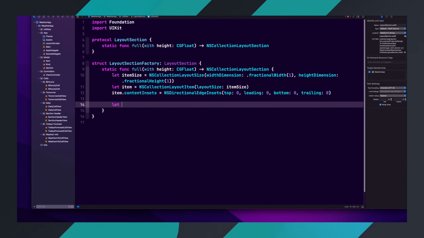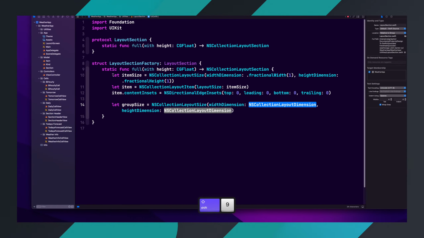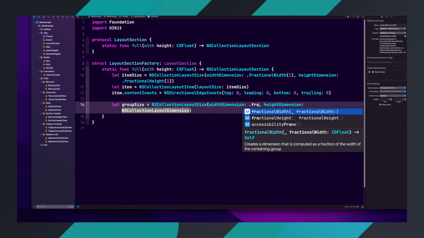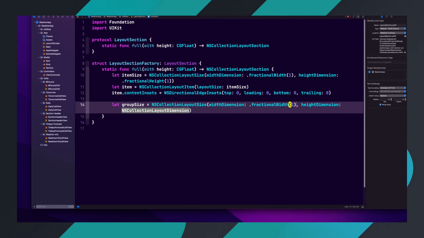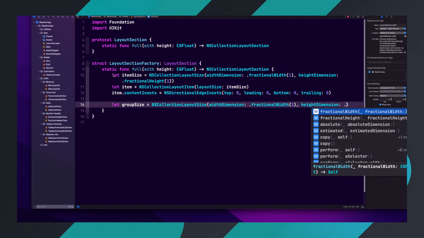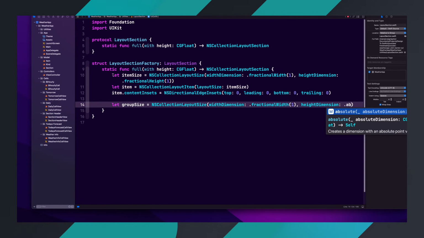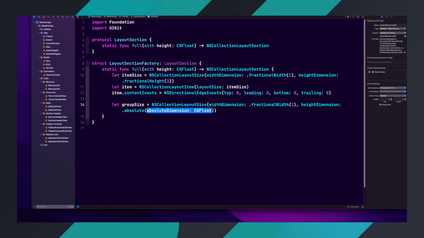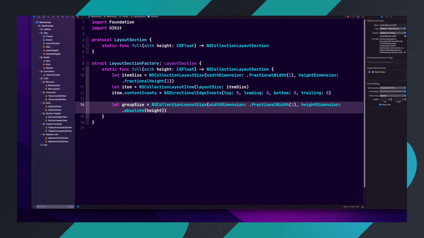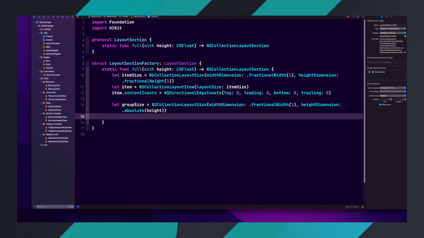Now we're going to create a group size, which is the next thing we need to create. Group size equals NSCollectionLayoutSize, and then width dimension here is fractional width, which is 1 or 100%. And then the height is where we're going to pass in this value. So we're going to say absolute, and then we're just going to pass in height. So that means each thing that we use, we just need to make sure we pass in a height.